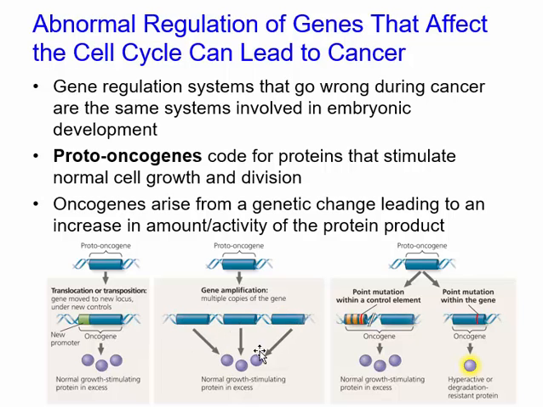Maybe there's duplication of a gene. So instead of having one dose worth of growth factor produced, now there's triple the amount. Here we see a mutation that occurs in a control element, so again, switching this thing on. Or maybe the product itself gets a mutation in it and becomes much more degradation resistant, or just much more active, with a higher activity. So this is why these proto-oncogenes can become oncogenes.